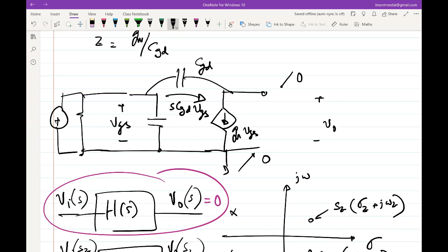Correct? So instead of finding out that input and finding out that VGS, and then calculating, I basically said that there will be some VGS, and let's see whether we can get some solution. Okay. So clearly, this VGS is a function of input. This is not an independent thing, right? Okay, so this current is S CGD times VGS. Satisfied with that? Okay. So now this current essentially is equal to GM times VGS. Yes. Correct.